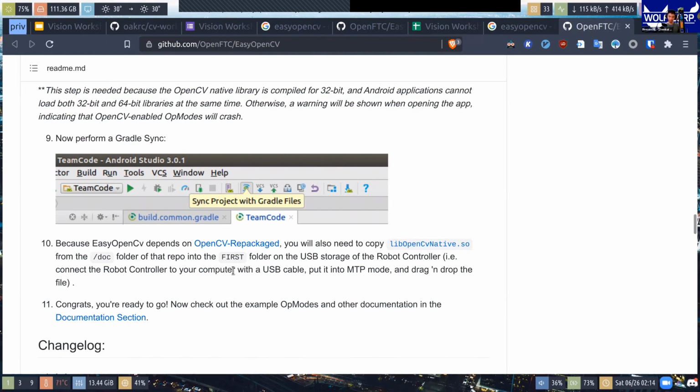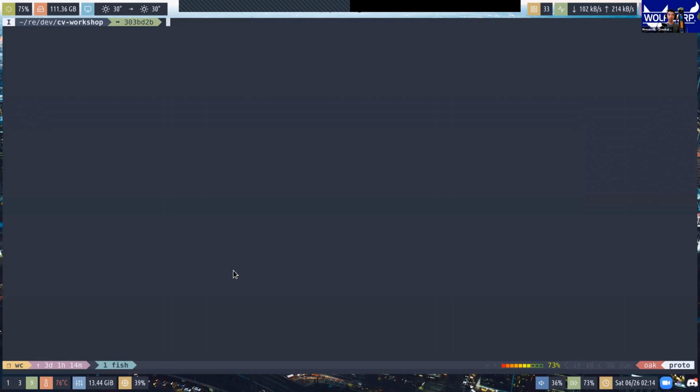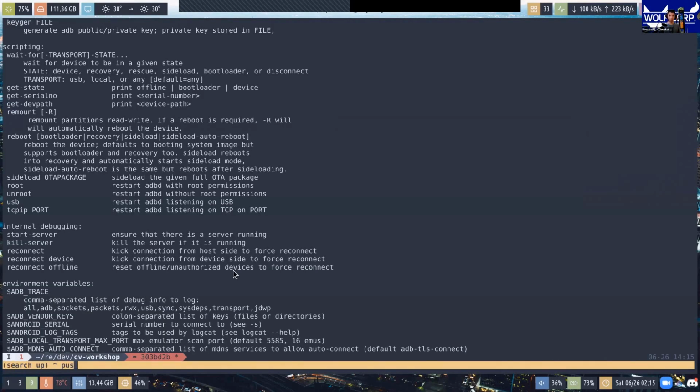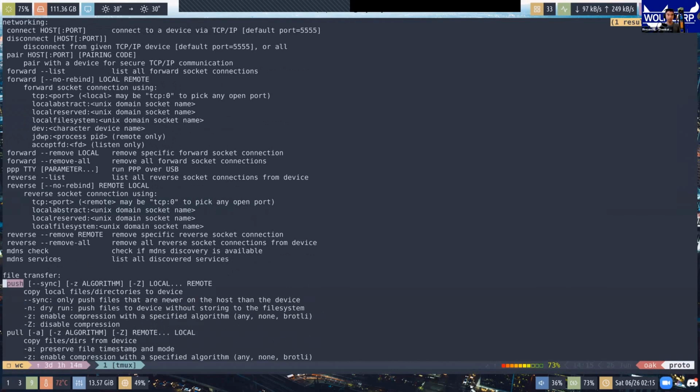Or if you are connected through ADB through Wi-Fi, you can do connect, et cetera. And once you're connected, you can use the ADB push command. So here's the ADB push command for file transfer.